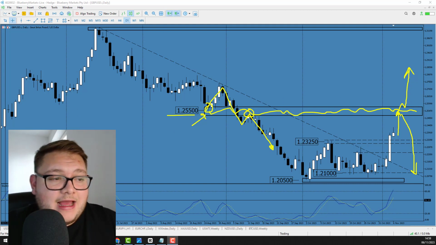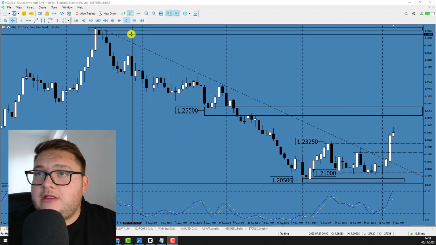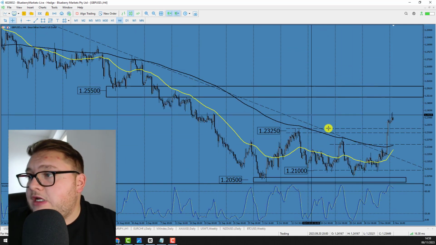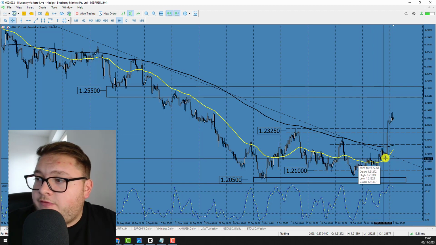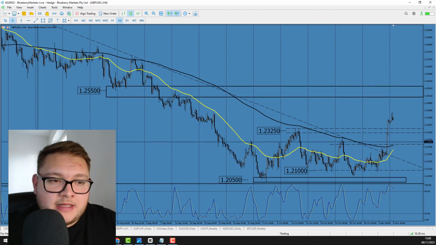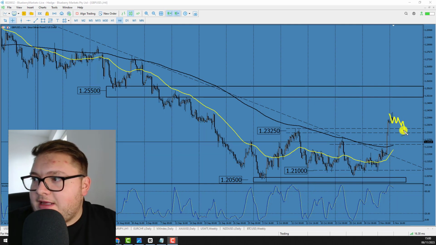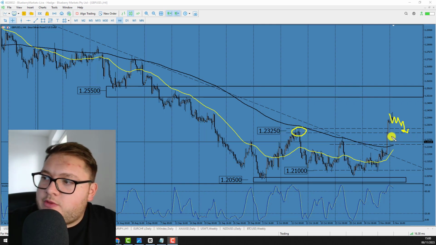So that being said, how can we look at opportunities towards that point? Well, I like to look at the lower time frame trend. We can see on the 4 hour that we're breaching above the 200 moving average. The 50 moving average is pointing back to the upside now. So as price looks like it's going to consolidate here, I'm expecting maybe a move back towards that previous high at the 1.2325.